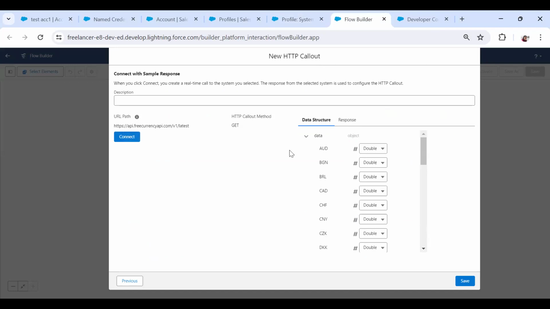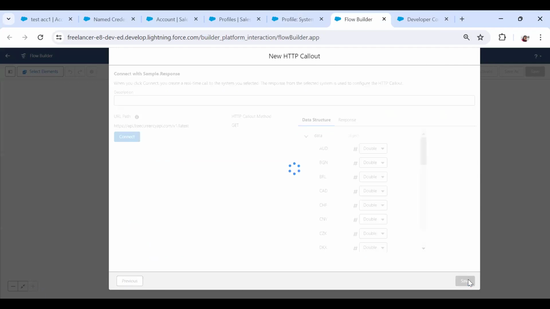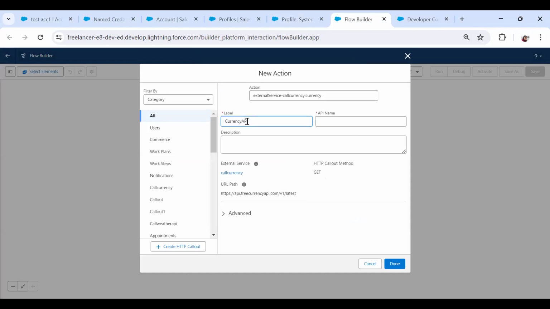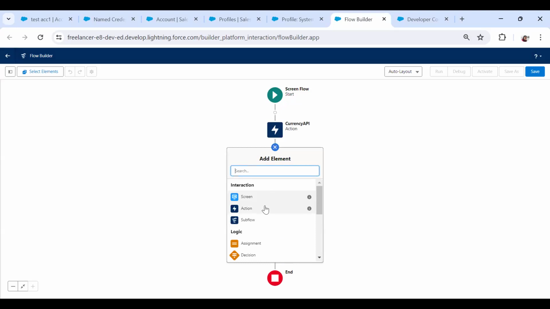Okay. Now you see when I clicked on connect, immediately it got us the response. It got us all the currencies and we have the data structure as well. So let us save this. This time, just to save time, I'm not using any decision and all that. I'm just doing done. And here what I'm doing is adding one more screen.